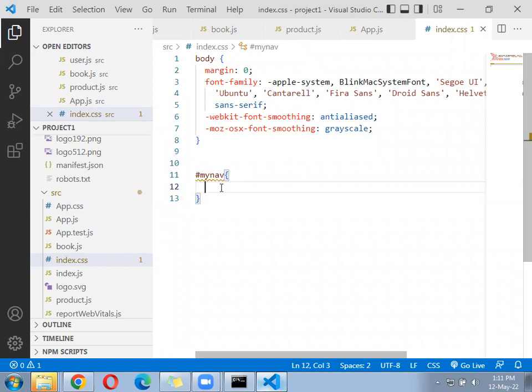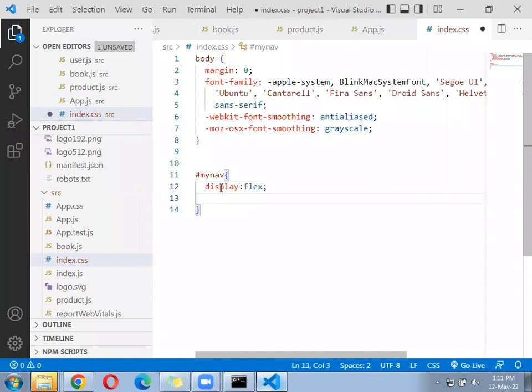Okay, how will it be? Let's go here. Right there, display colon flex. Display colon flex. Okay. After that, for every li, you will apply some margin and padding. Correct. Now, if you want to apply the margin and padding, then you have to use the wrap here. You have to use flex-wrap colon wrap.